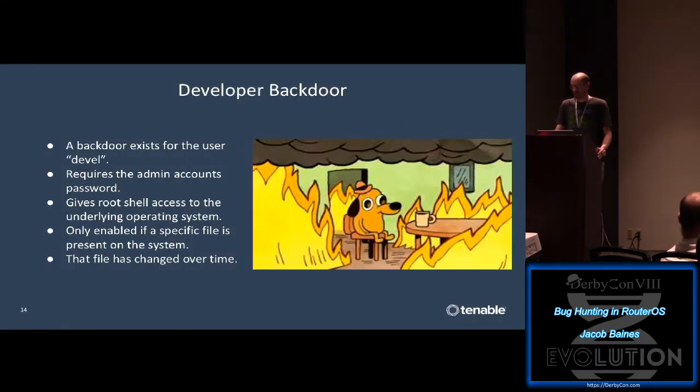But of course, developers want real shells too. So fortunately, the MikroTik developers have our back and they inserted a backdoor. But before we get all excited, this backdoor requires a specific file be present on the file system. And in normal cases, users don't have access to this part of the file system, so it's probably all right. Now, for whatever reason, MikroTik has changed this behavior over time. There are 3 major versions of the backdoor, so I'm going to run you through those.